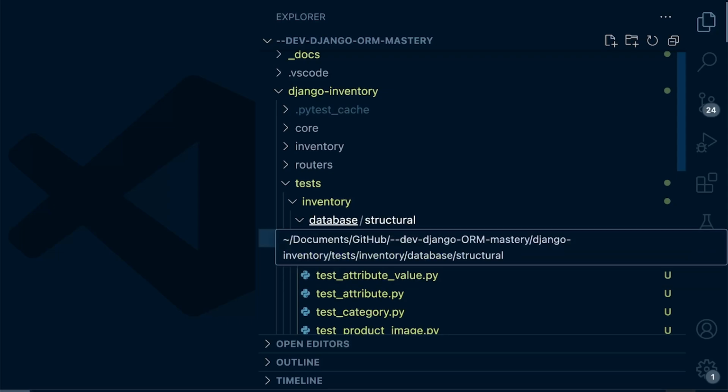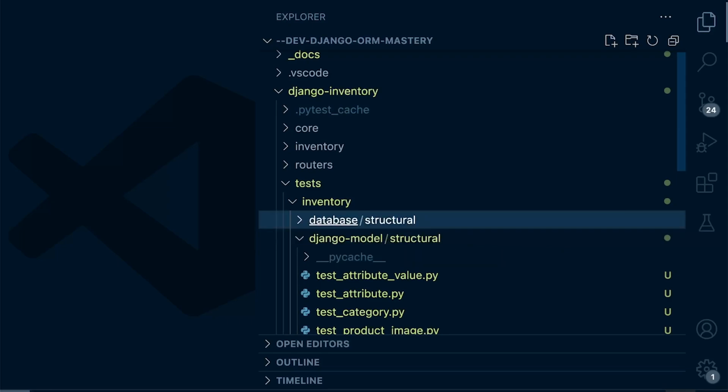That database folder could be called migration structurals, since we are essentially performing a sort of migration test, migrating our models to the database and then testing. Of course, this is the initial migration, so it's up to you whether you want to name it migration, but I'm going to call this database structural, and Django model structural. We're going to place all of our tests within this database structural folder.